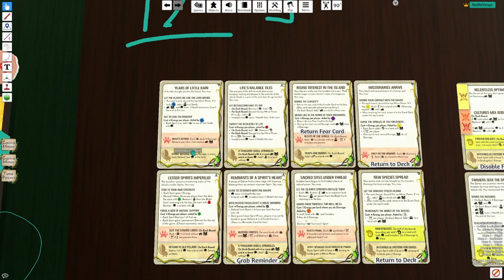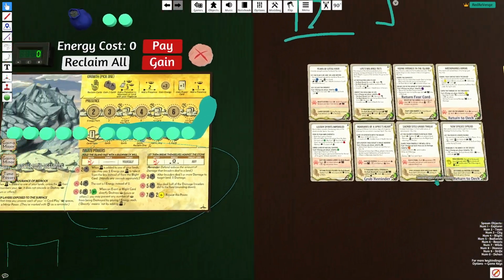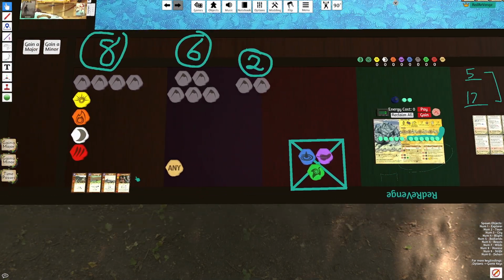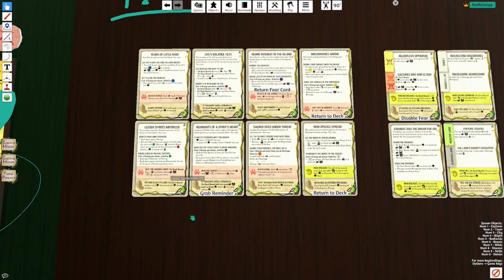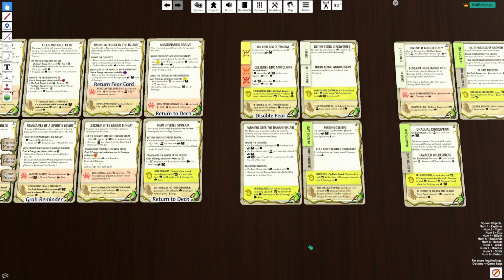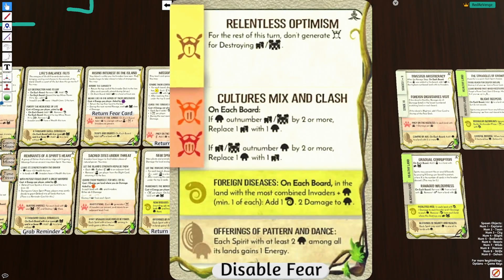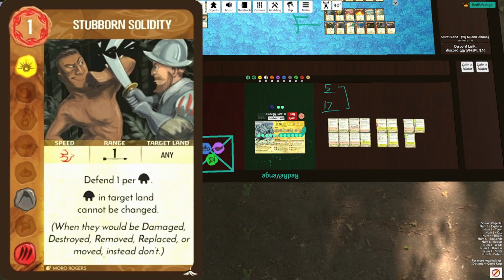What else? New species spread with new diseases. Adding disease to lands with Dahan. Oh wait, that would kill my Dahan. Nope. Because we have Stubborn Solidity. So just being able to ignore so many of these edge cases. Okay. Over here, once again, more edge cases we get to play around. Relentless Optimism, Cultures Mix and Clash, replacing Dahan, or foreign diseases, killing Dahan. Oh wait, you have Stubborn Solidity, protecting our Dahan.